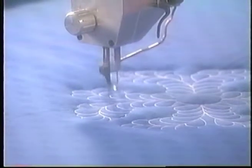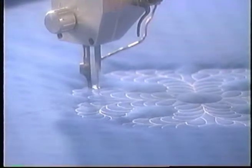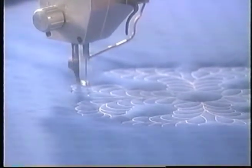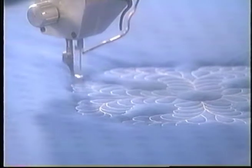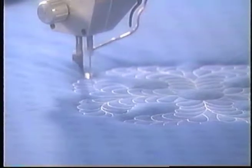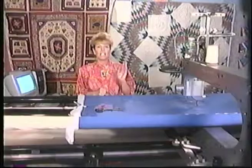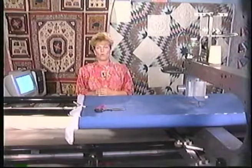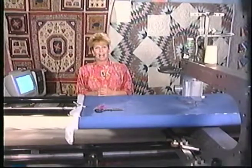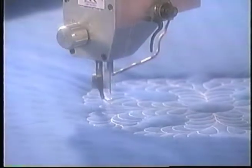Paul Statler invented this for his wife, Mildred. She was a hand quilter, and she wanted to do a little speedier work. It used to take her 3 months to do what this machine can do in just 2 hours. It's absolutely amazing. Paul invented this, and it fits on a regular PC computer. It is also compatible with Windows, and it's quite quilter or computer person friendly, I would say. You can also put this on any long arm machine.